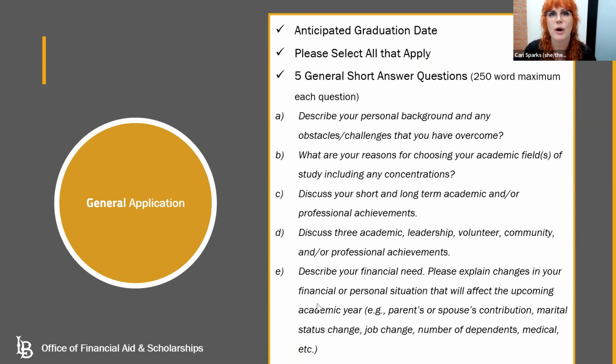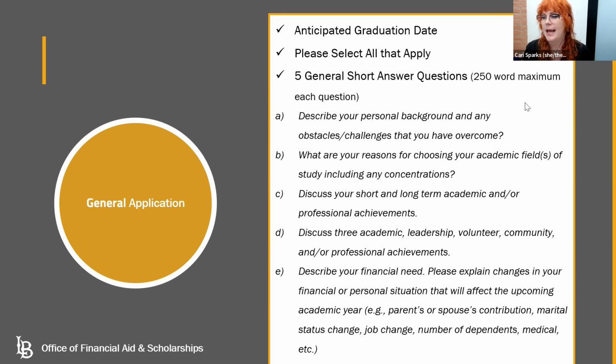It's asking for something very specific, not so much well, we live in California, it's expensive, right? I mean, we all need more money because it is expensive to live here. They want to know more than the standard, well, I have a lot of bills to pay. Recent changes would be helpful. And again, that's 250 word maximum, so they don't have to write a life story.